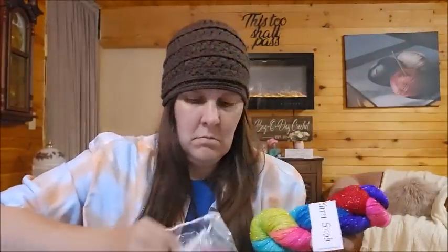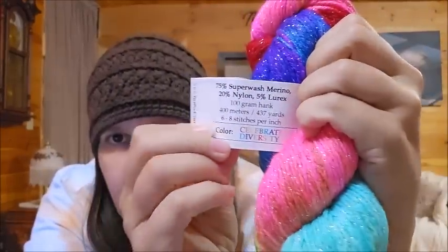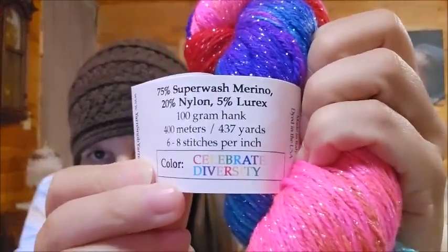Oh, maybe that's the base. I don't know. It says color here, Celebrate Diversity. Of course, that's what we want to do. I don't know. Like a Diamond here. Just a second. Okay, I think that's just the name of the base. And then the color is Celebrate Diversity.